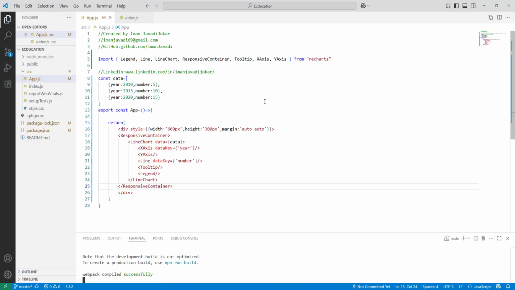Let me make it more beautiful. For example, on the x-axis you can write a label.